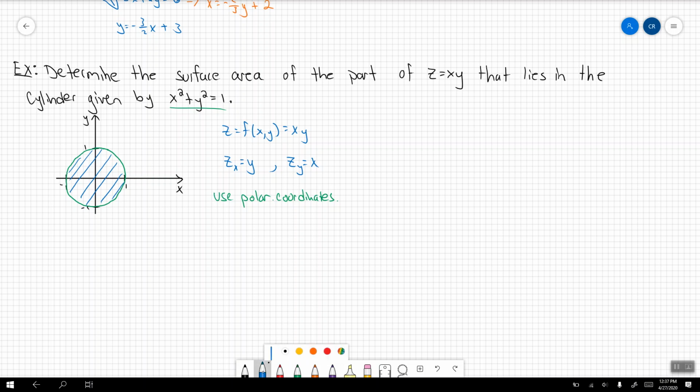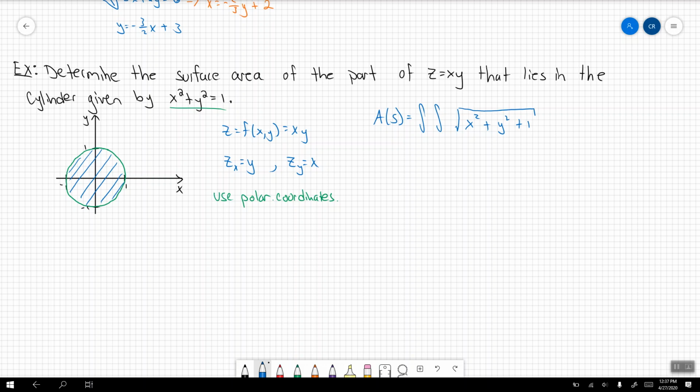All right, now here goes the modification that we're going to be using. This is going to be the area of the surface that we were initially looking at, and this is going to be the double integral of the square root of, and again here we're going to have the partial of z sub x, that's y squared, z sub y, that's x squared, and then this is going to be plus 1. Nice.